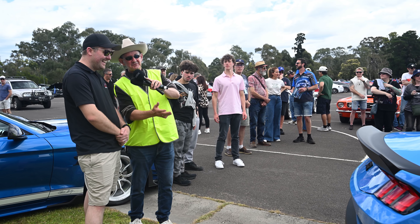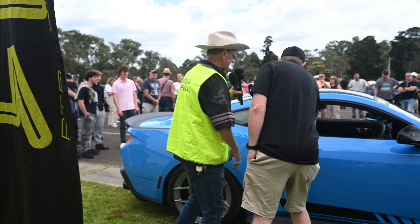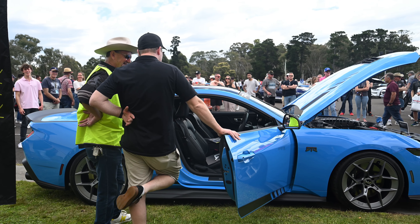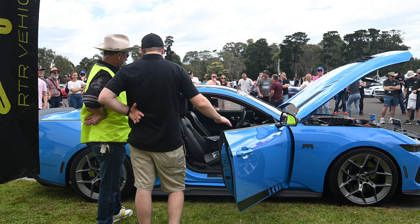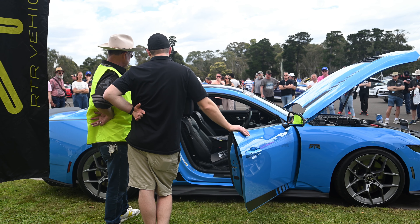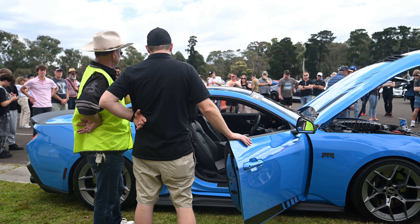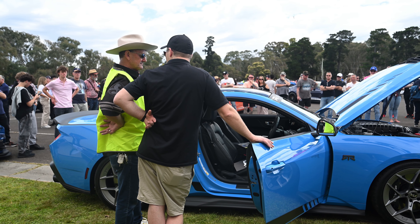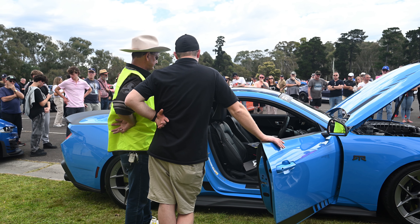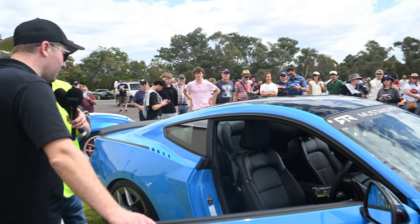The right-hand side looks very similar to the left-hand side, of course — with the steering wheel on the right as we know. This car on display is an Australian-delivered Ford Mustang from the local Ford dealer, and then we get it and upgrade it. In the past the business exported left-hand drive Mustangs from America and converted them to right-hand drive, but since the S550 we've been representing these American brands by modifying the Australian-delivered ones.